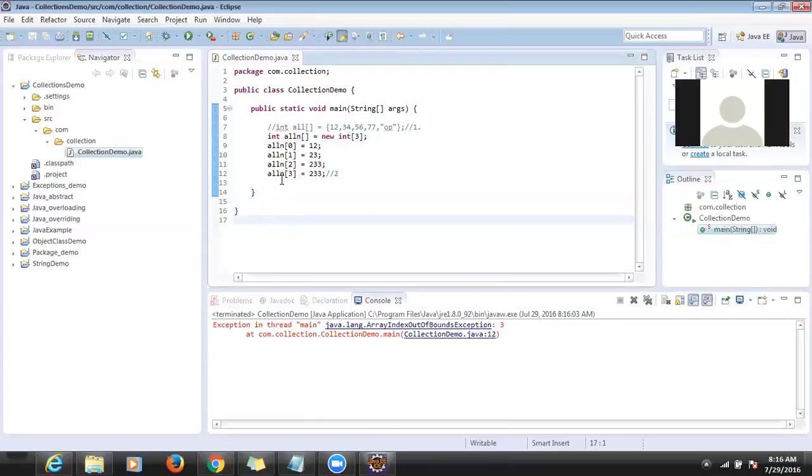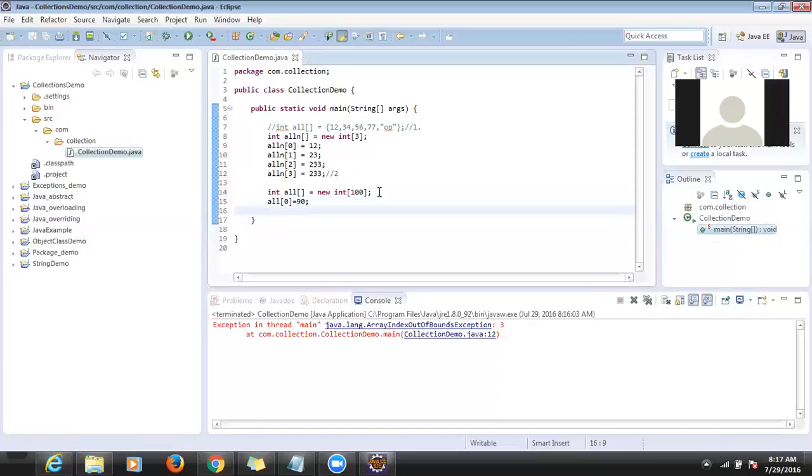The next issue is, let's suppose I declared another variable, new int[100]. Now I declared another variable and I assigned a value arr[0] equal to 90.